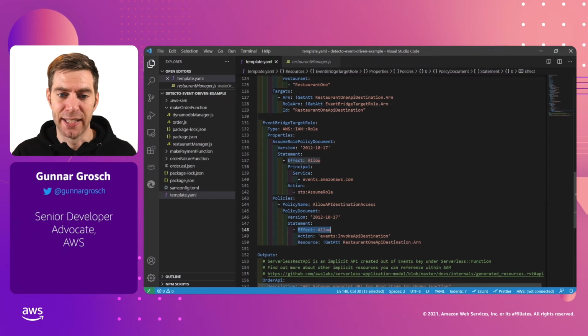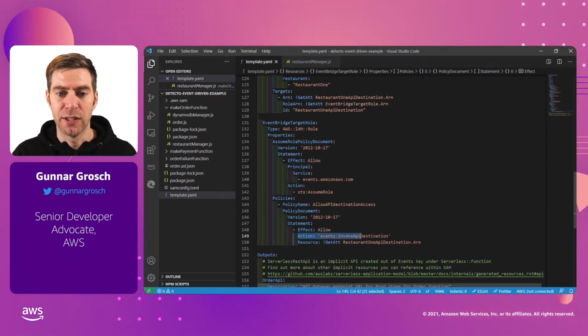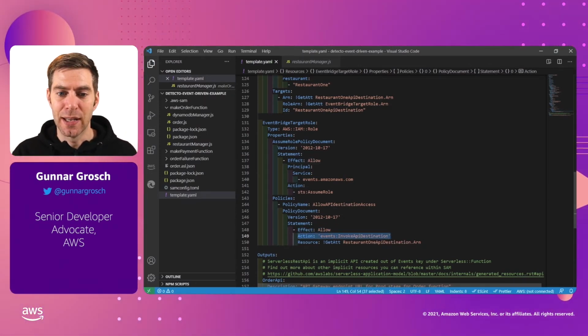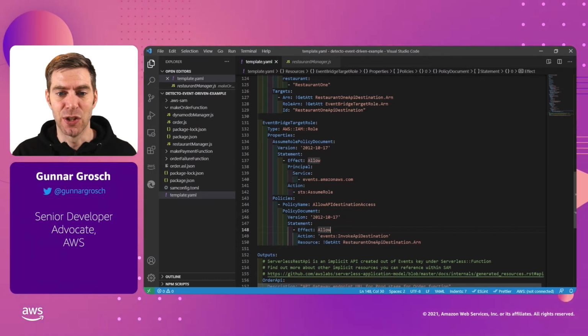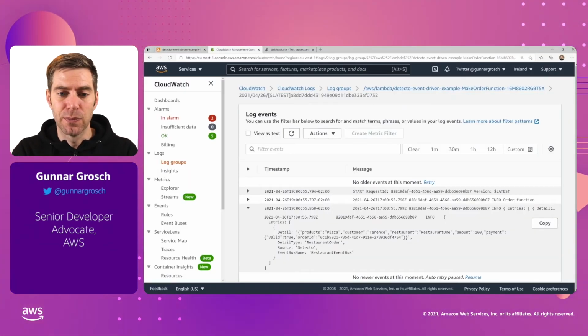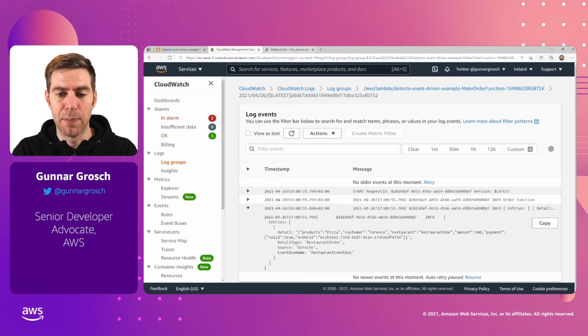And then we're adding a very simple policy to allow EventBridge to invoke API destination, and the resource is our restaurant 1 API destination.